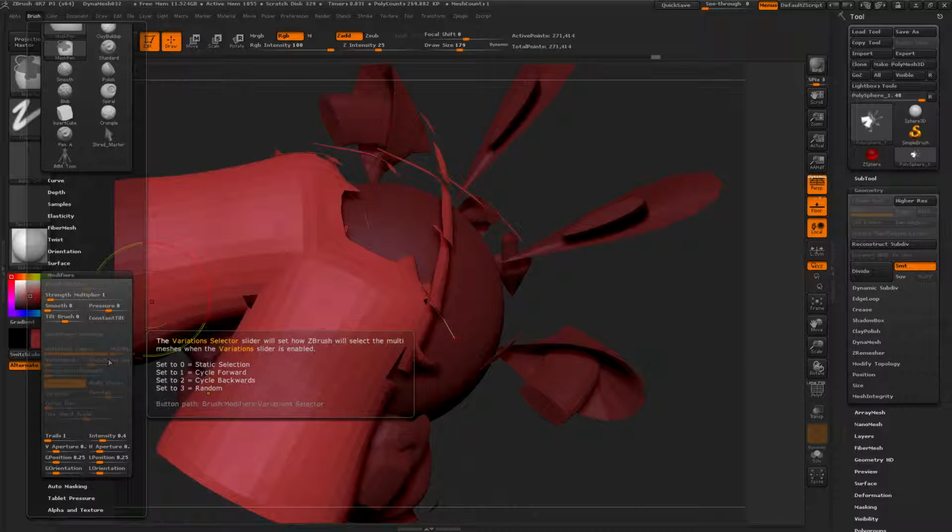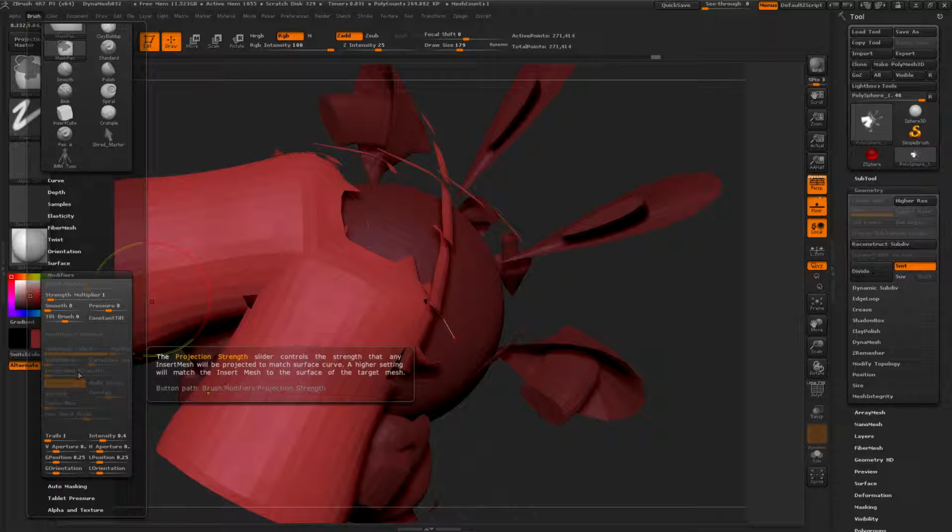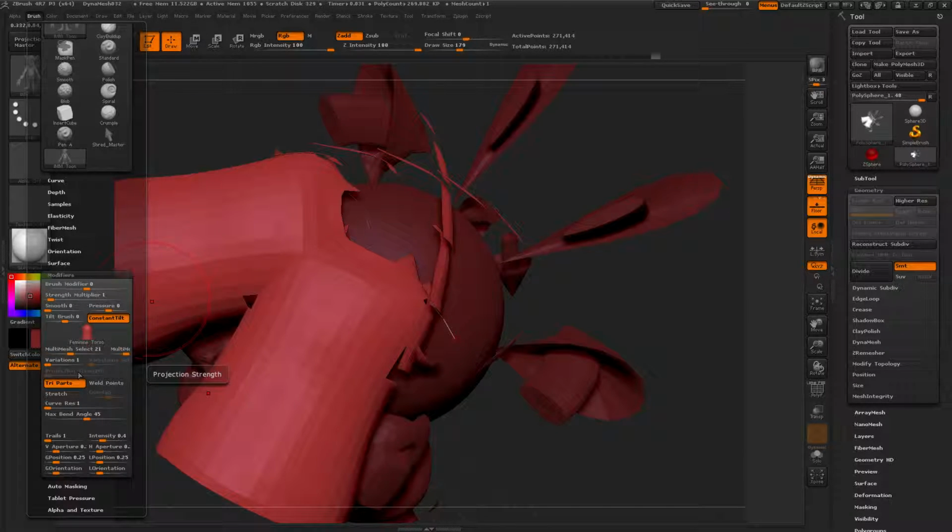Set to 0, static. Oh man. I'm not sure how to get that to work. Projection strength. The projection strength slider controls the strength that any insert mesh will be projected to match surface curve. A high setting will match the insert mesh to the surface of the target mesh. I have no idea what that meant.